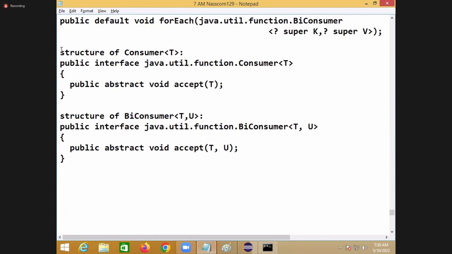This is structure of Consumer, structure of BiConsumer. These two interfaces were introduced by Java 8. They belong to the Java 8 version actually. Both are from Java 8.